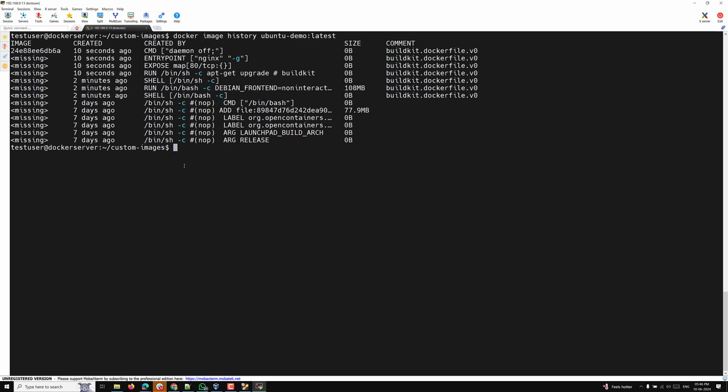Where we will be using the shell command most of the time is in Windows. Why? Because for the bash shell and the normal shell, whatever shell you are trying to use in Linux, most of the time these will be one and the same. But in Windows, some instructions or commands need to be executed only in PowerShell. In the normal command line prompt, they will not execute. So in that place, we will change it using the shell command to PowerShell.